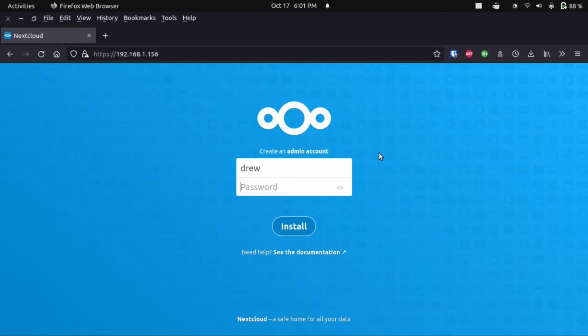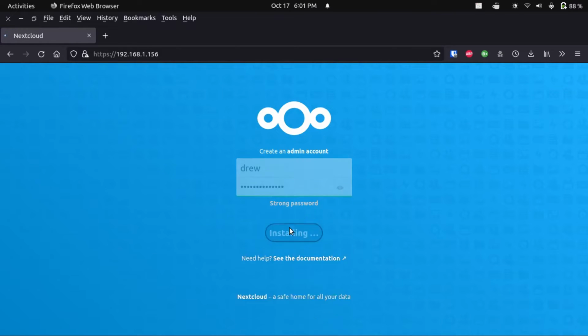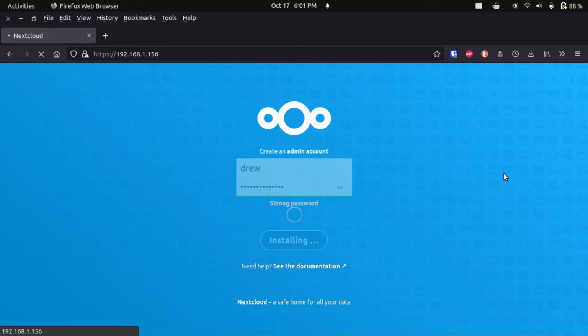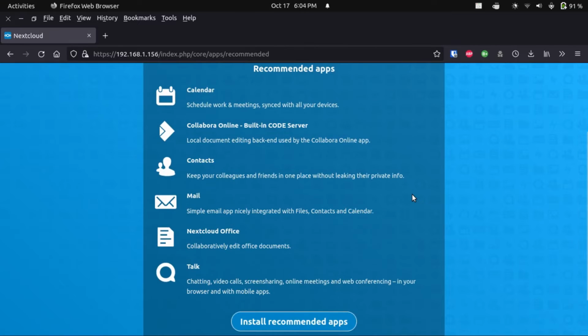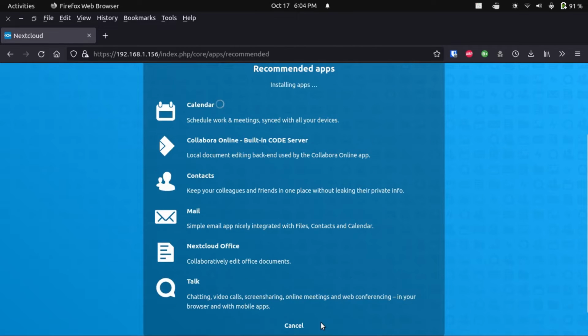We're going to create an admin account on our Nextcloud instance. And again, you want a strong password here, and then just click install. And then this will actually take a little while, so be patient. All right, now once it's done installing Nextcloud, it'll give us some recommended apps. We're going to install those just so that we have a more complete Nextcloud installation.